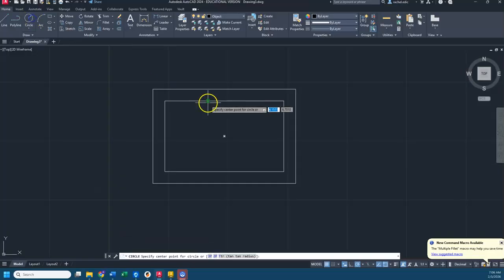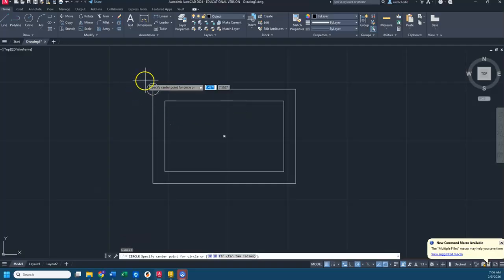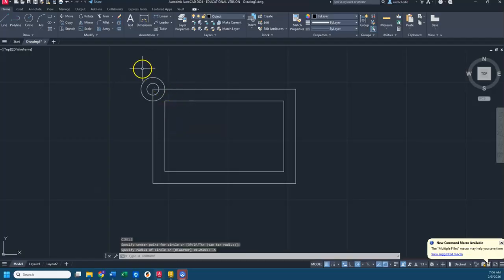I'm going to grab my circles. I'm going to do a radius of 0.25, which typically would have a diameter dimension because it's a closed circle, and our larger one would have a radius of 0.5. And then I'm just going to copy this to my bottom part.